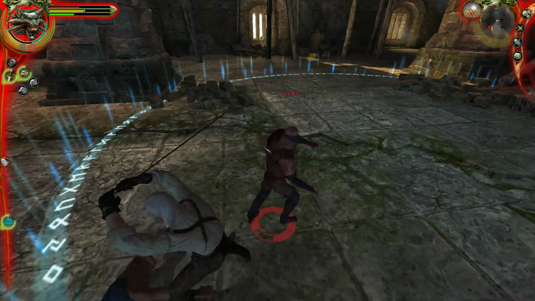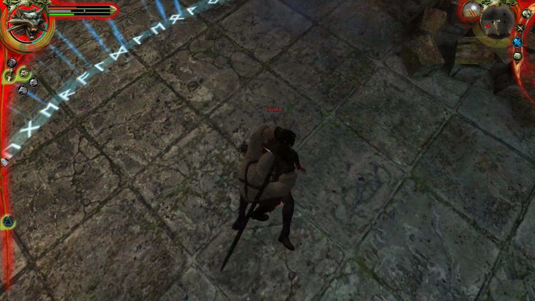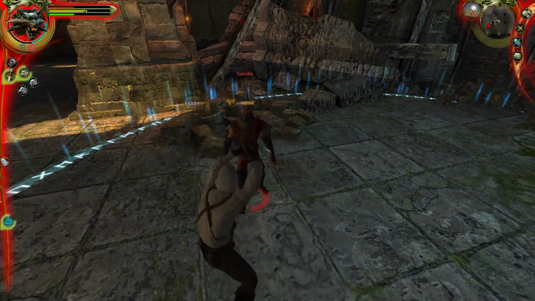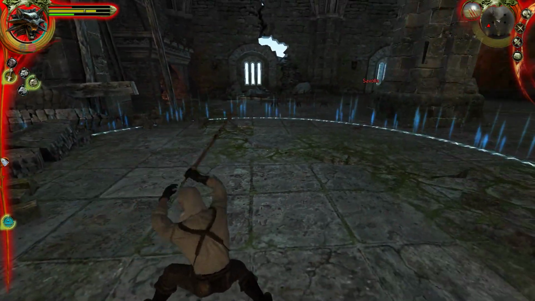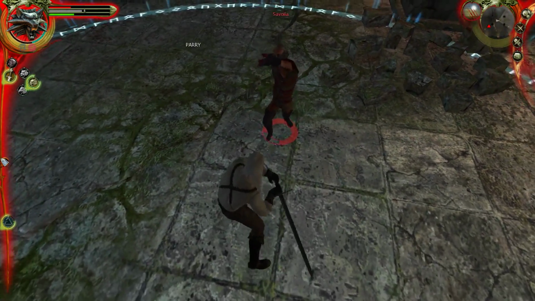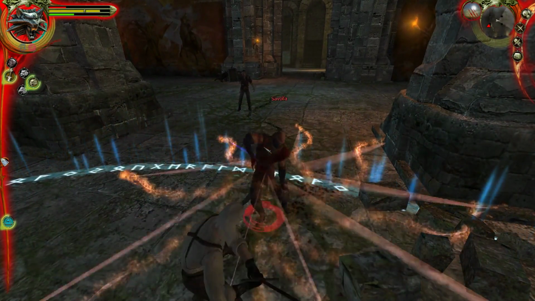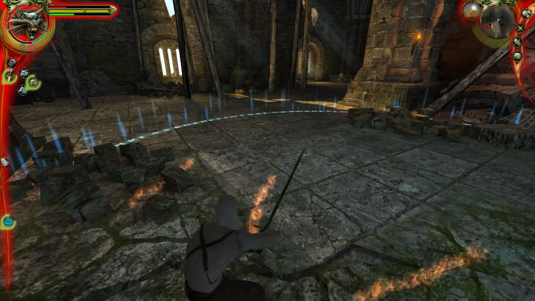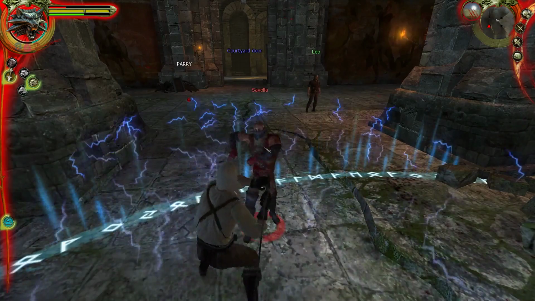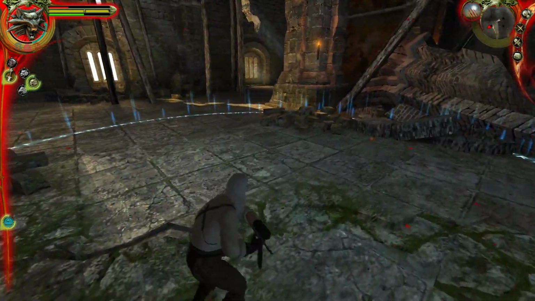Can I not hit him? What was that all about? Can I not hit him? Alright, let's change stance then. I seem to have trouble hitting him. Wait, how do I... Oh, space. I seem to be dying.